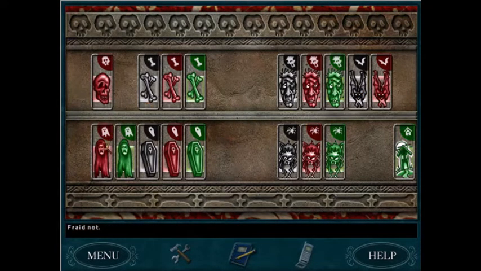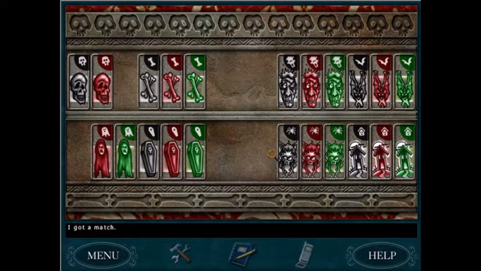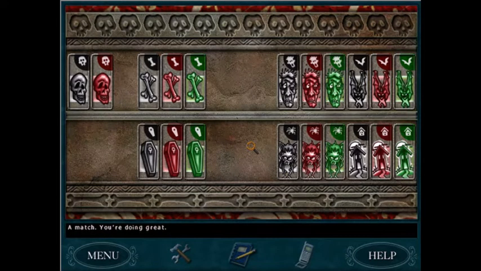Tombstones? Afraid not. You got a match. Good for you. Do you have any ghosts? Sorry. Your witches, please? Get out your shovel. Do you have any skulls? Dig. That's a match. A match? You're doing great. I knew that was coming. She was due. Do you have any haunted houses? Here you go. Do you have any skulls? Sorry. I got a match. Would you happen to have any ghosts? All yours. A match? You're doing great. Do you have any skulls? I win.